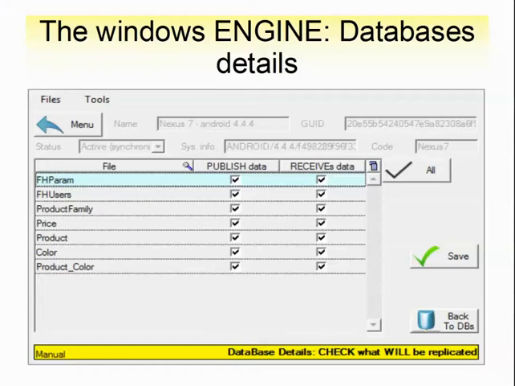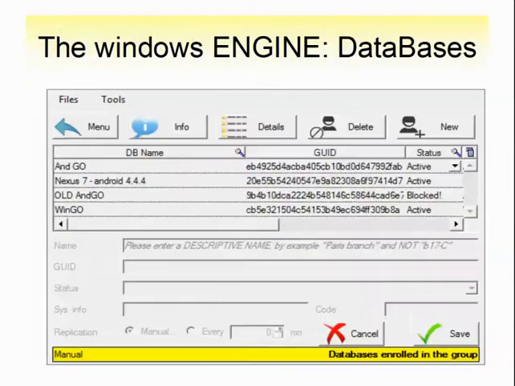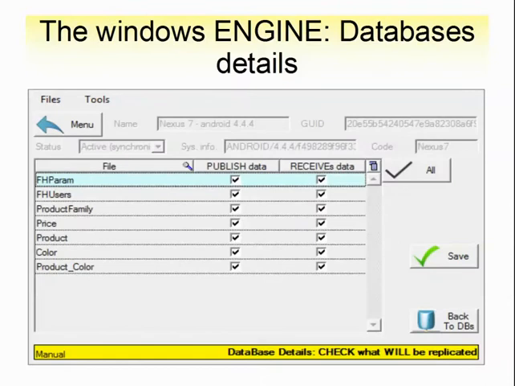Yeah, in the previous screen, there was also a details button. That's the generic settings for each database. And if you want to go further, you can by saying, okay, for this database, for the database that is on the Nexus 7, these are all the files. I am going to publish the data from that device or receive data in that device for that file.